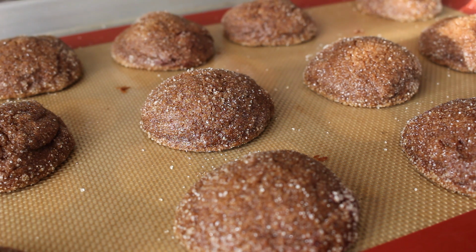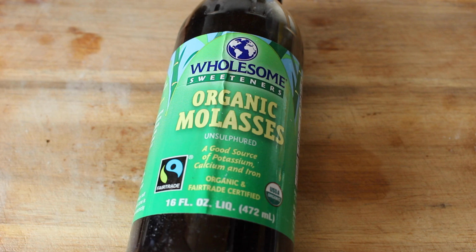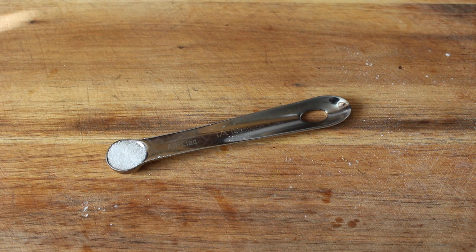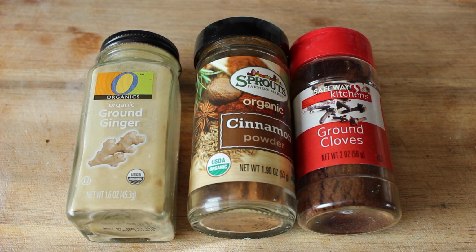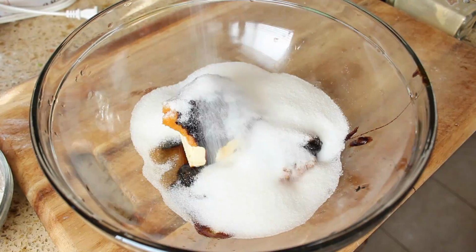Our final recipe is for pumpkin gingersnaps. You'll need vegan butter, pumpkin puree, molasses, vegan egg, sugar, vanilla extract, flour, salt, baking powder, and ground ginger, cinnamon, and cloves. Cream together your butter, pumpkin, molasses, and sugar.